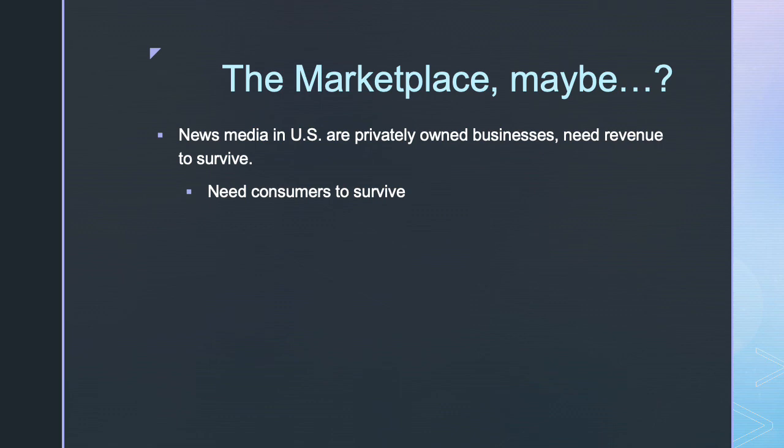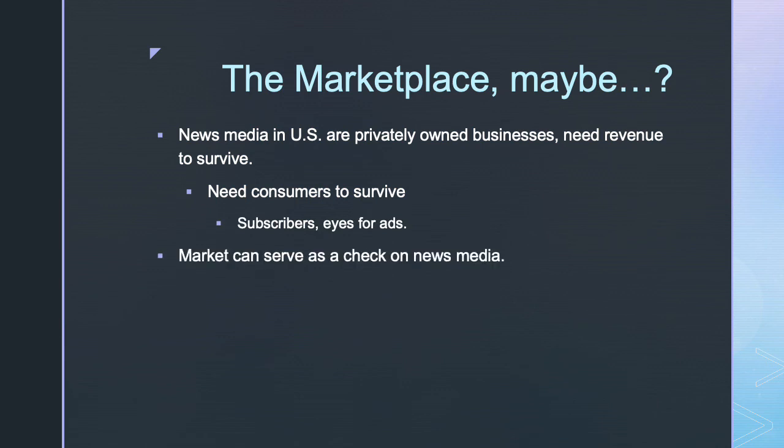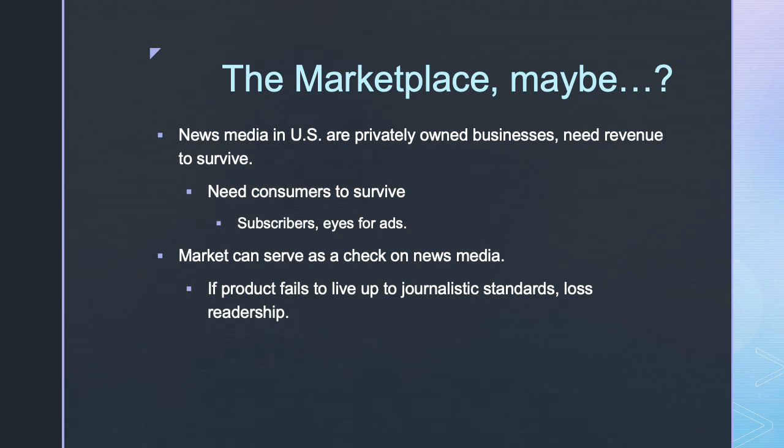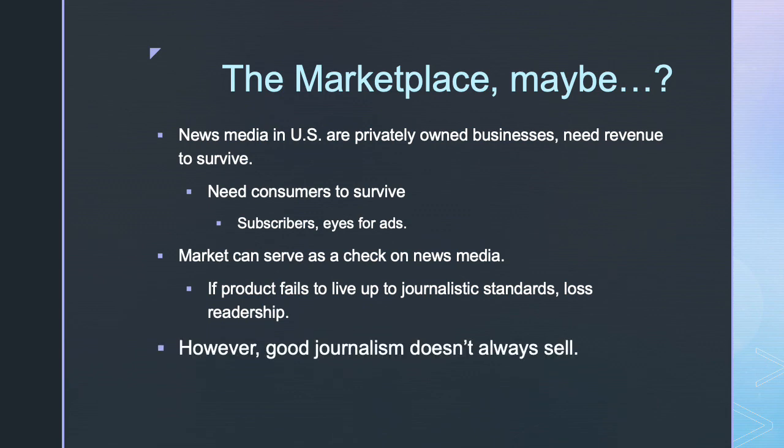And so in a way, maybe the marketplace plays a check on the power of the media because they want to keep people consuming. And if people don't feel like they can trust the news reporting that you're doing, they're not going to consume. And if people don't consume, then they're going to lose advertising revenues. You need subscribers, eyes for ads, etc. So in a way, the market can serve as a check on the news media. If the product fails to live up to journalistic standards, you're going to have a loss of readership, and that loss of readership is going to result in a loss in revenue.